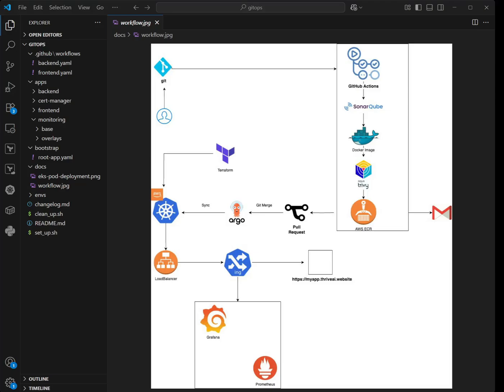Hi, this is Hansla, and in the next 2 minutes, I'm going to show you my GitOps workflow that I built on EKS. In this workflow, I'll edit a small front-end file, push it to GitHub, and then GitHub Actions is going to run its checks and build the image. Once the CI is done, it's going to create a small manifest bump, which will then be merged with a pull request, and that manifest will then be applied to the cluster using ArgoCD, and those changes will be deployed live.